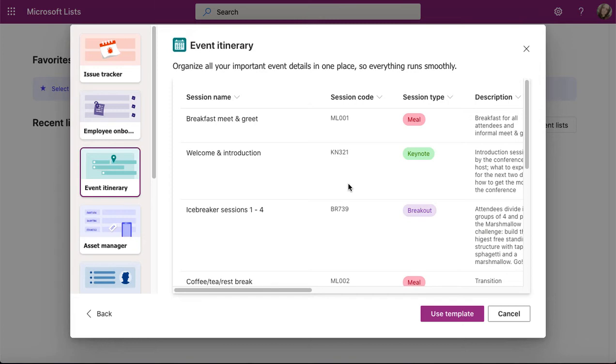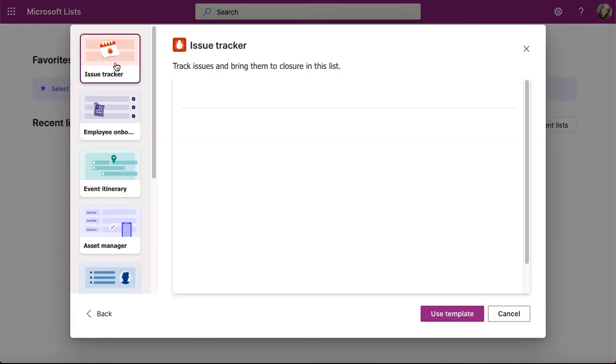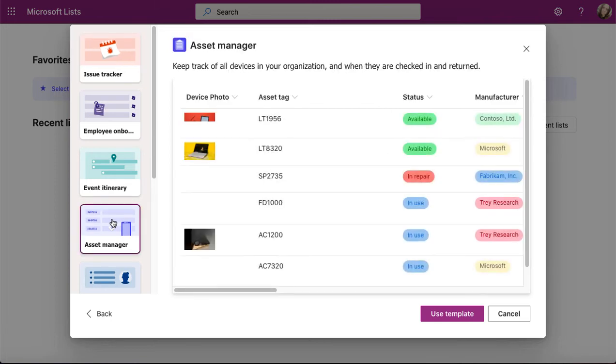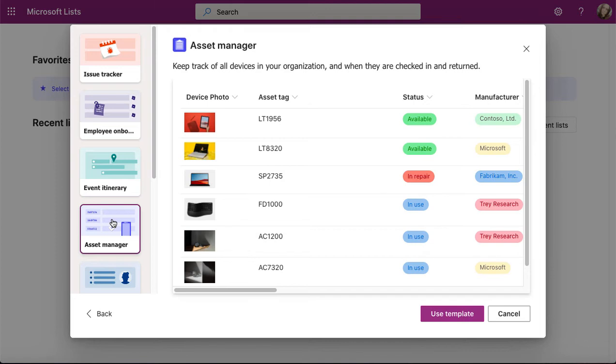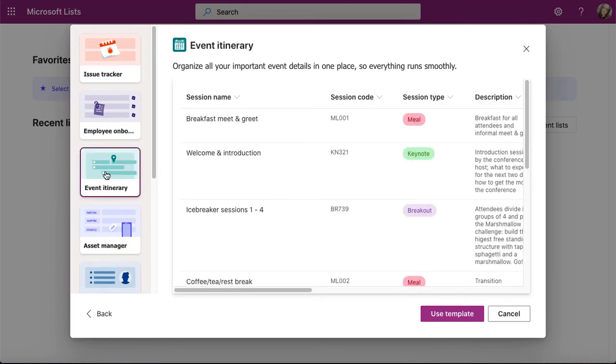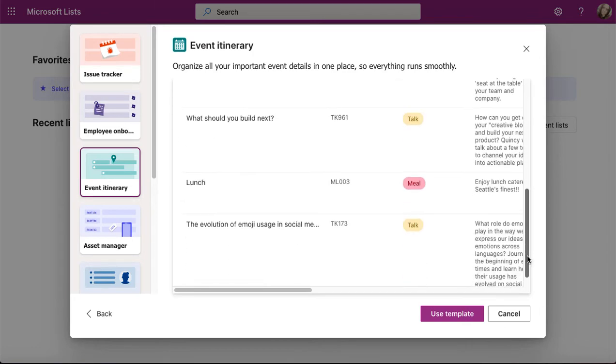So once I select my template, I can see I've got a bit of an idea of what that's going to look like. That's a great function as well. So I can flick through them all and see which one really works for me. And straight away I can see I've got some really nice colours and some nice visuals which work well for me and the way that I like to view things. So I'm going to stick with the event template, and I can scroll down as well.